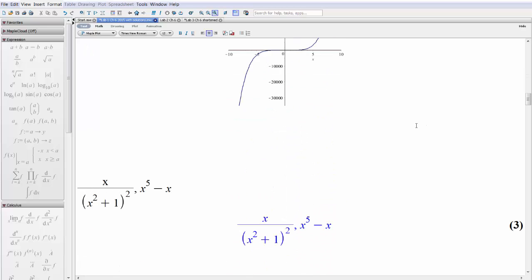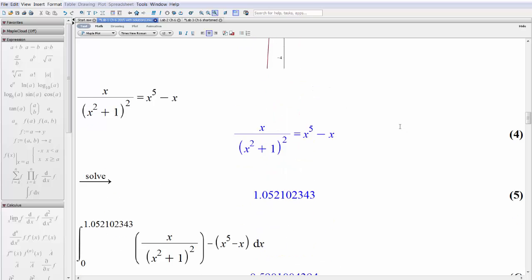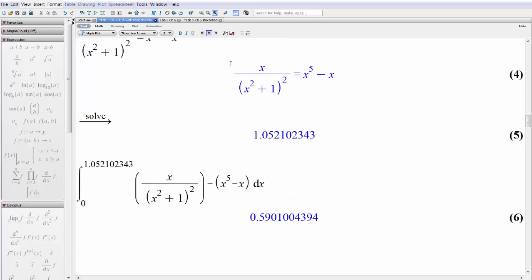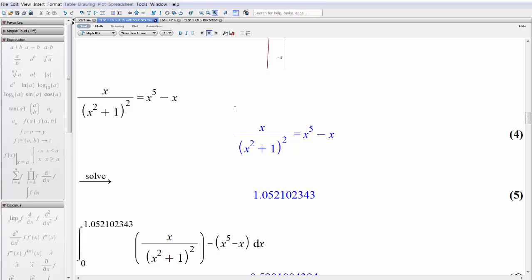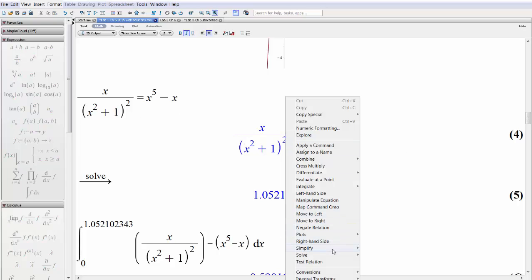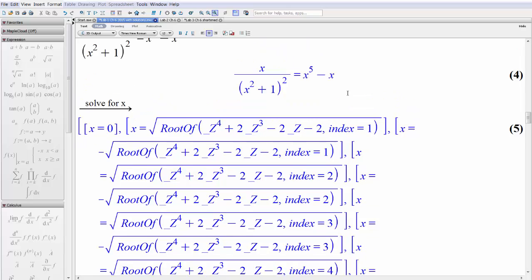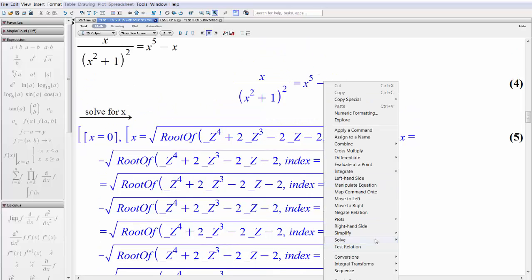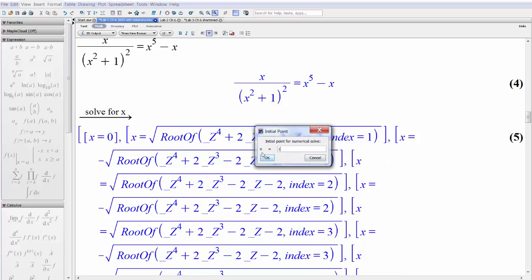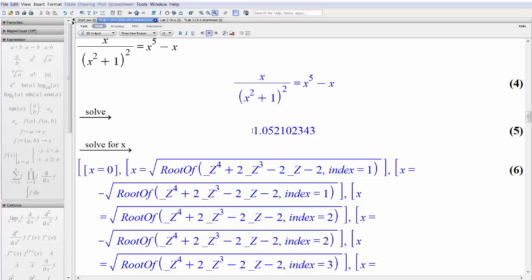If we wish to now go on and do the calculus, we want to find where they intersect. So if we again copy and paste, we can change that comma sign into an equals, right click and solve. If we solve it for the variable x, it's going to give us an ugly answer. One of the solutions is x. We're better off right clicking and solving numerically from a point near 1, and we click OK. Now that ends up being the best choice for the limits of integration.